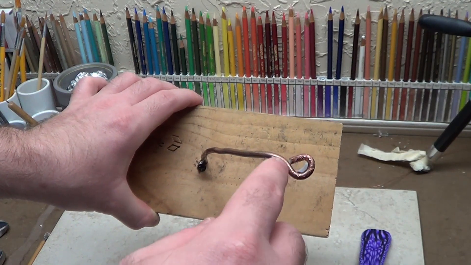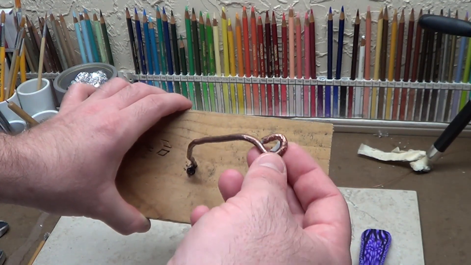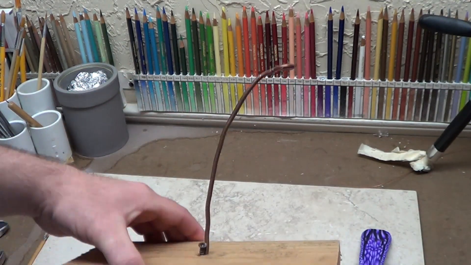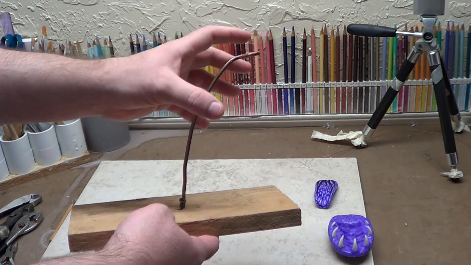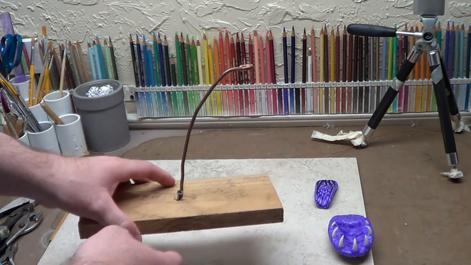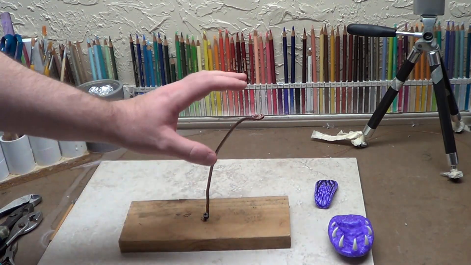And my copper wire will be somewhere around here, too, that will go through all this. Later on, I can bend this and angle it any way I want with some pliers. But right now, I'm just focusing on getting this together.